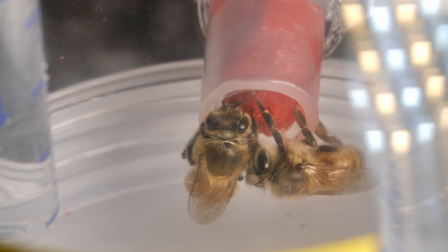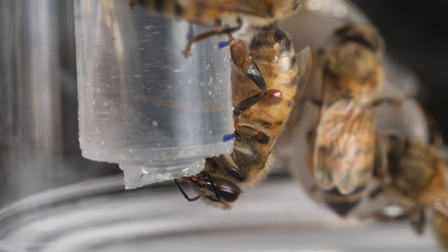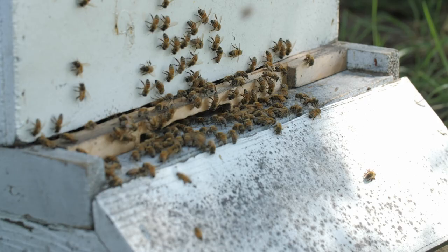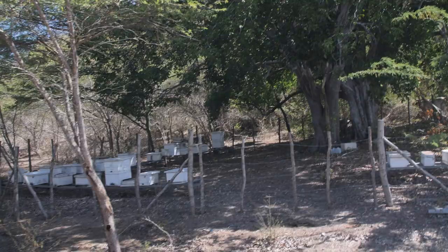Here is an interesting observation: after one week of treatment, two-thirds of the sunflower-fed bees had no detectable infection anymore. In a separate experiment, the researchers allowed the infection level to build up a little bit more for one week before providing the pollen treatment. In that case, they found a five- to eight-fold reduction in infection within bees fed sunflower pollen, compared to the wildflower pollen mixture or buckwheat pollen. The medicinal effects of sunflower pollen were consistent across pathogen collected from two locations and with two different sources of sunflower pollen.